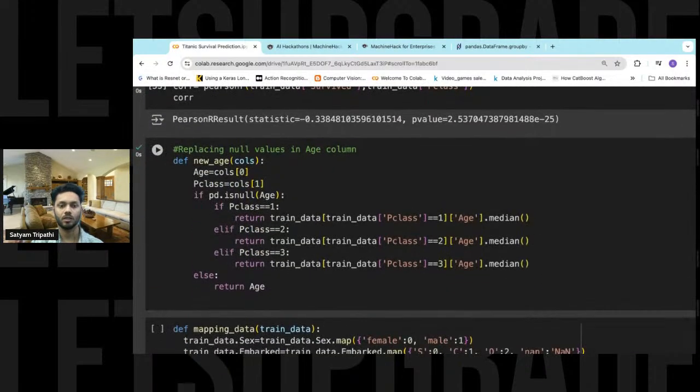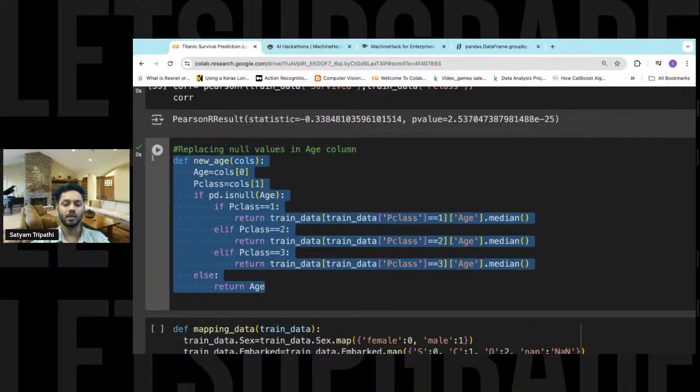Okay, then after that just see, we have this thing, replacing all None values in the age. You were able to see that there are basically missing values. So what we have done is one thing. Just give me a second, maybe I can simplify this code for you guys. Just give me one minute, guys.